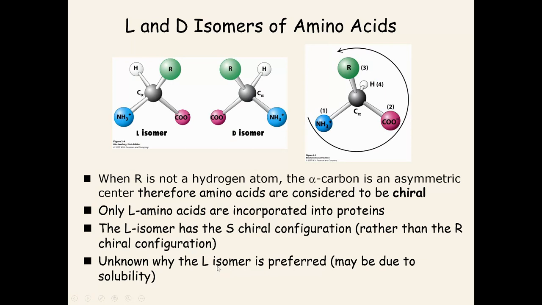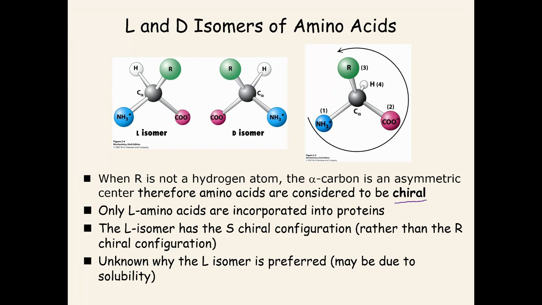Okay, one of the first things that we need to address on amino acids is that most of them have what's called chirality. So for molecules to be chiral, molecules have 4 different groups around that alpha carbon. And the 4 different groups are going to be assigned a priority depending upon what the groups are. So in this case, the amino group is 1, the carboxylate is 2, the R group is 3, and the hydrogen is 4.